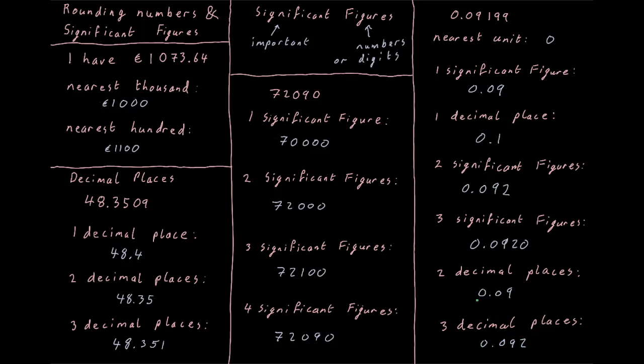So that is our different forms of rounding: our rounding in daily life, our decimal places, how we round to a particular number of decimal places, and our significant figures. What are the most important digits we have to write down to describe the number we are talking about? We always keep its size, but how do we describe the specifics of that number as accurately as we can with the number of significant figures we're asked to use? And that is what we need for now.